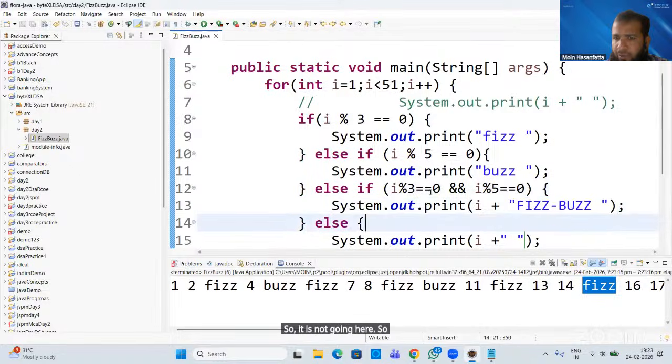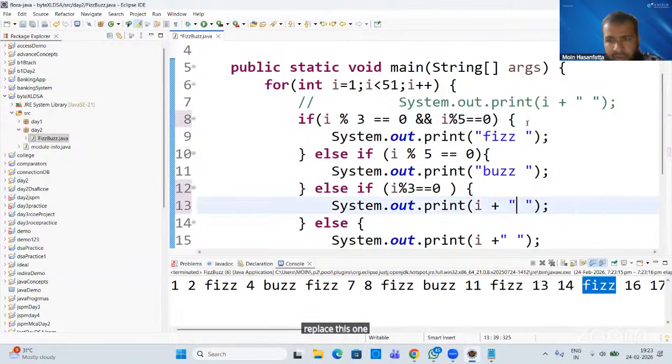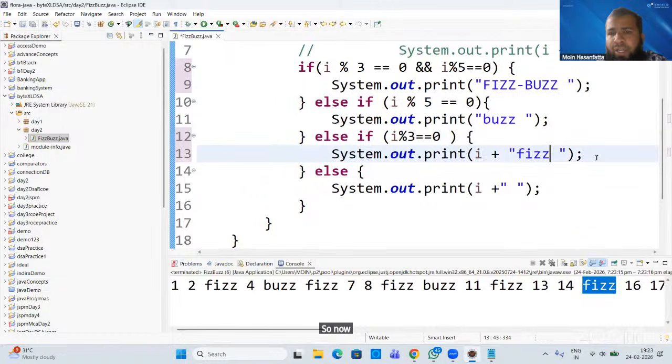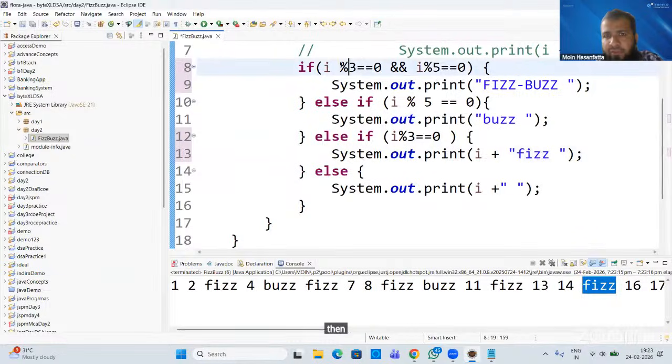So what we need to do here is, we need to cut this statement, put it here, replace this one with fizz buzz here, and write fizz here. So now I believe the code is correct. So now if it is divisible by 3 and divisible by 5, then you should see FizzBuzz. Order is also very important.